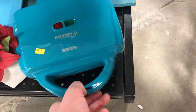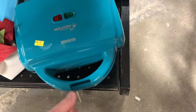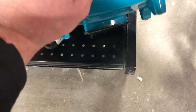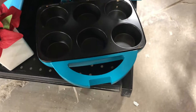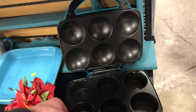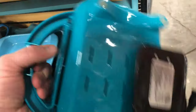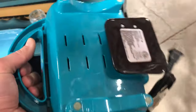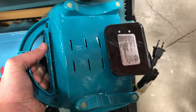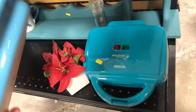This is a Holstein cupcake maker — I've seen these; I think they're called baby cakes. It takes me like an hour to open this. What it is, is a small six-cupcake maker; they come in a twelve-cupcake version as well. Very secure — as you can see me absolutely struggling to open this. It's clean. I could have probably got $25 plus shipping for this; they go for about $45 bucks new, and some are listed as high as $60 new on eBay. The Amazon listing is sold out. Five bucks in the store — the numbers do add up. But I don't really want to sell stuff like this; it's kind of big and bulky with not the meatiest profit margins. So although it is interesting, I put it back on the shelf.